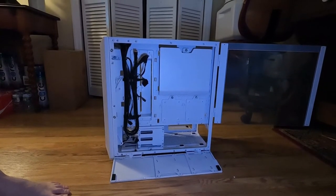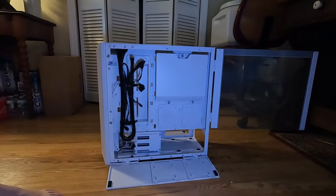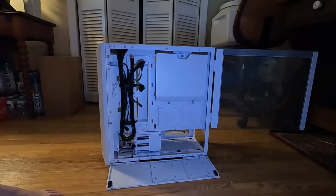So I'm going to be swapping all the parts out of my MSI and putting them in here. The cable management is not going to be perfect — I'll try to keep it nice and tidy, but this is my first time doing this, so I make no promises. I hope everyone enjoyed this unboxing, and I'll show it to you again once everything is swapped over. Until then, have a good day — until the next one!